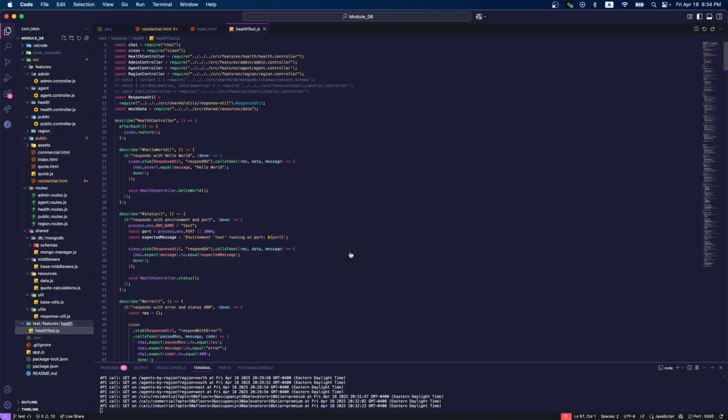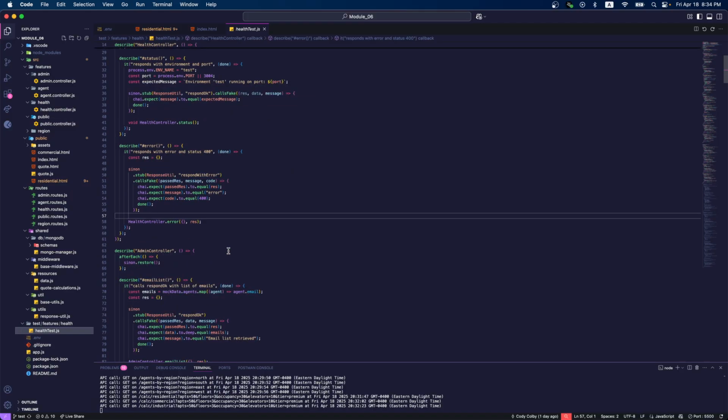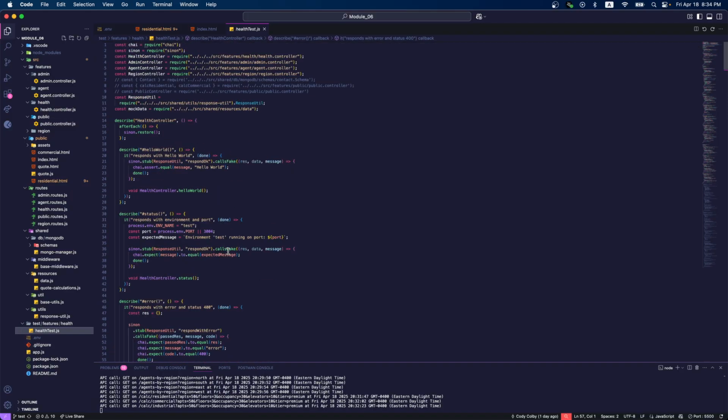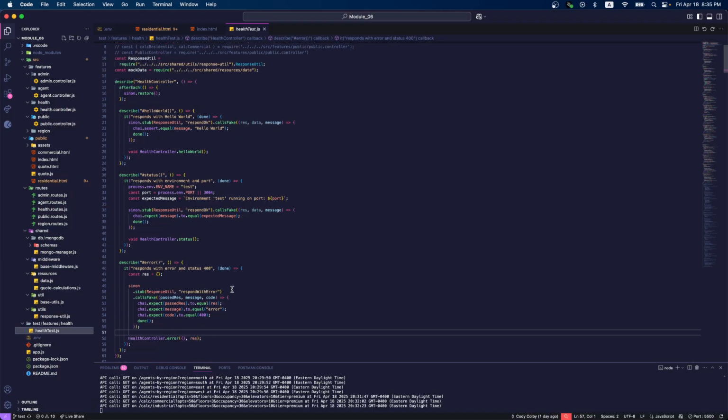All right, so I have all of my tests here for several different endpoints, but the first three are going to be for the hello world, the status, and the error. So this is the hello world, which just gives us a simple response, the status, which is going to respond with the status of the server, and then simulating an error here.